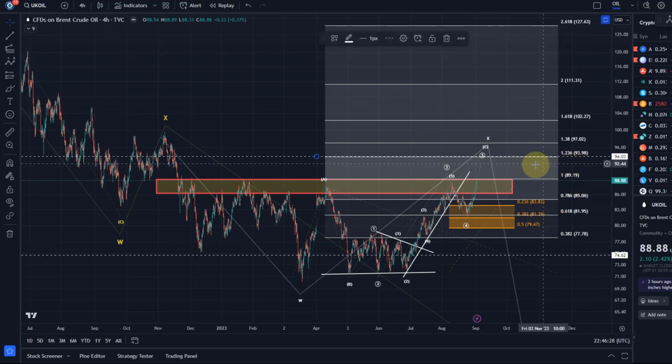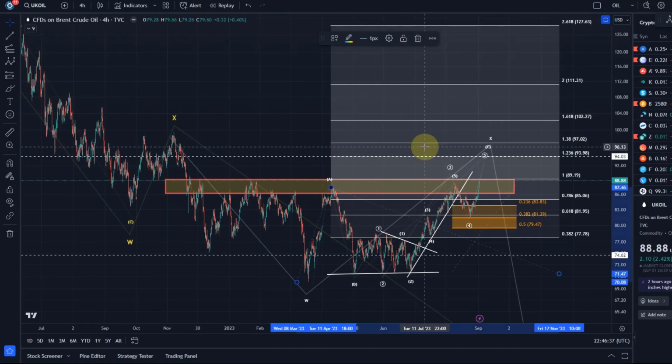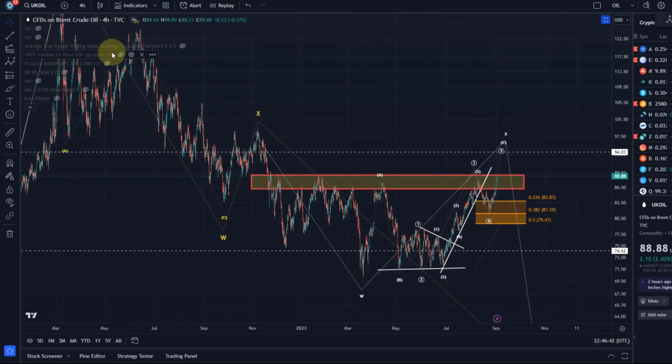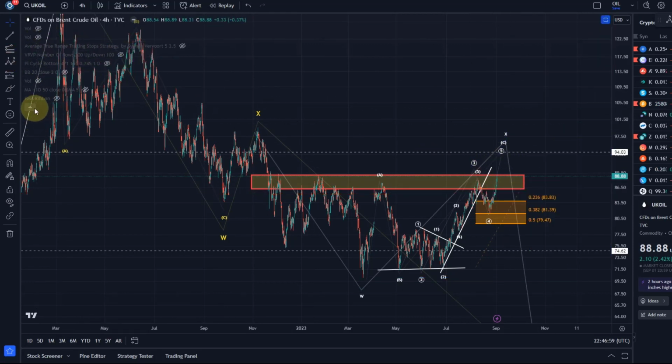Potential next target. But you need to understand that a break above 89 could take it really to $100. There isn't much there in terms of resistance. What we can do is add the volume profile to the chart to see if there is a volume spike anywhere. See, it is exactly where we have our Fib extension level that I just showed you. So $94 is going to be important. Price could slow down there. This is important information, so I'm not going to add anything else because we've got the Fib extension target there.